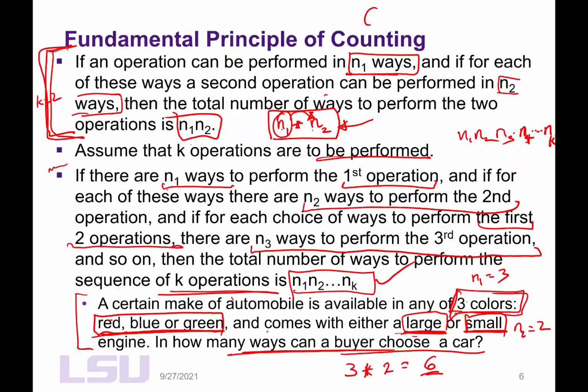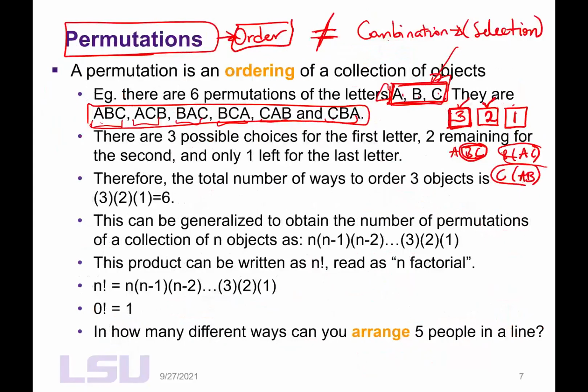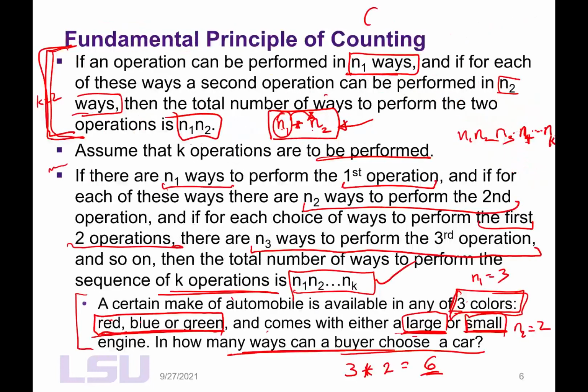And how do you get the total number of permutations? You just multiply. So it's 3 times 2 times 1. 3 ways to fill the first position, only 2 ways to fill the second position, only 1 way to fill the last. And that product is your 3 times 2 times 1, which is related to your principle of counting. N1 is the number of ways to perform the first operation, N2 the number of ways to perform the second operation, and in this case we had 3 operations. The number of ways to perform the third operation is N3.